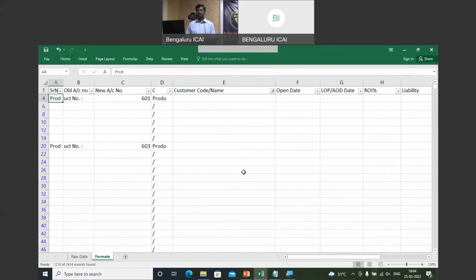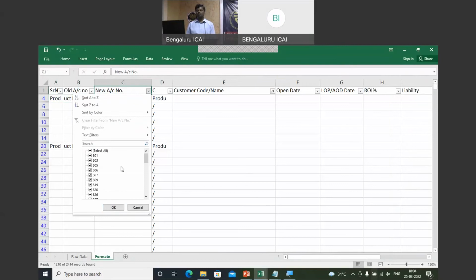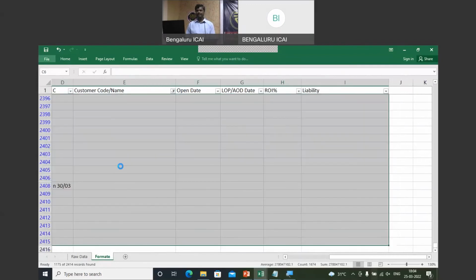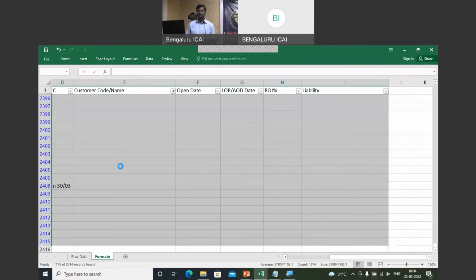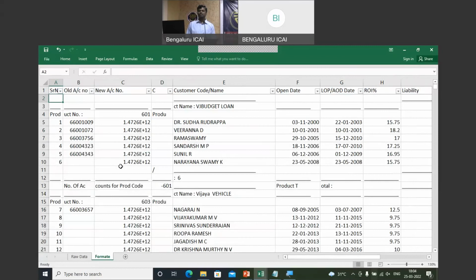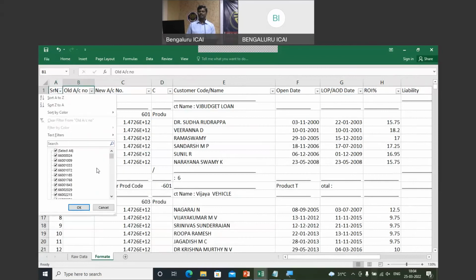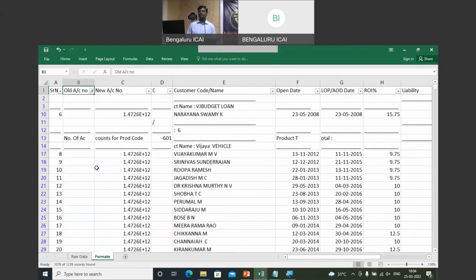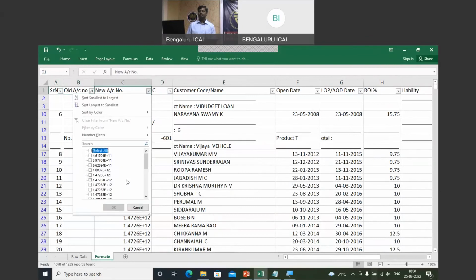So before you remove them, ensure all the data is proper and intact. But there is a product number, so you need the product number. You can't ignore that. So again make sure that you select the unwanted information and clean the data. Remove those cells, the data gets cleaned automatically, and what you will be seeing is at least some reasonable data. Even these lines that are there, you don't require. Lines like number of accounts, total. Wherever you think it will not be required, you can start cleaning the data.